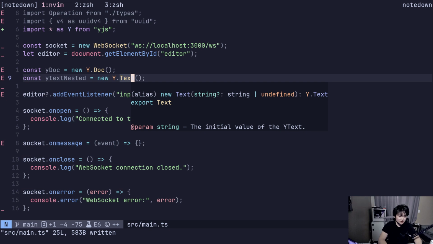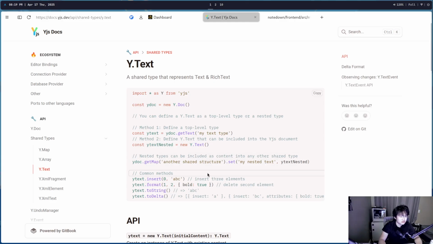This is the initial value of the text string. Okay. The nested types can be included as content into other. The ydoc dot.